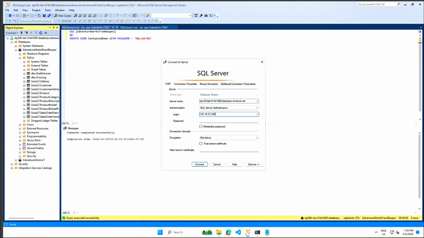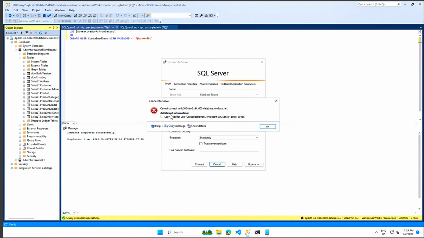Okay, let me type here, and then click on Connect.